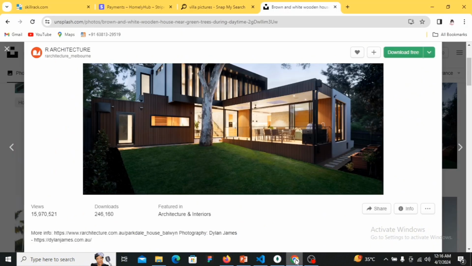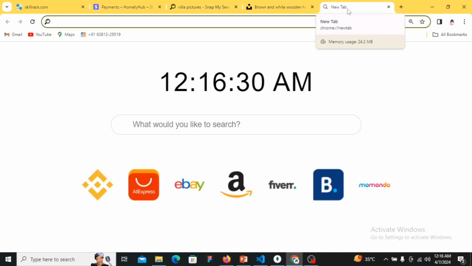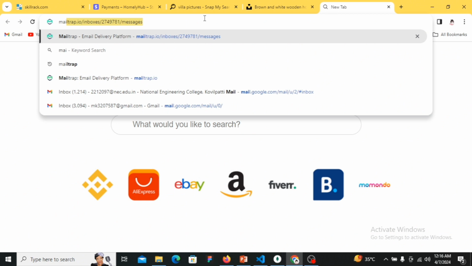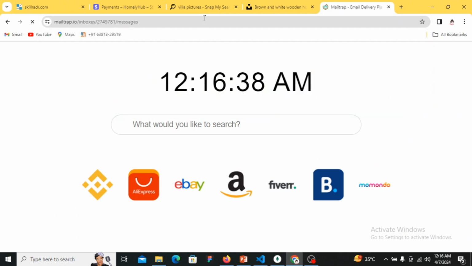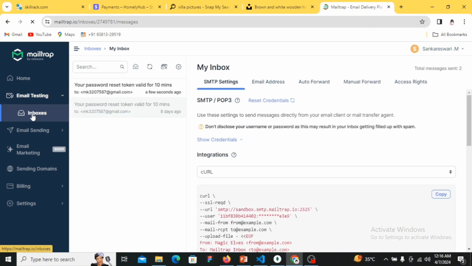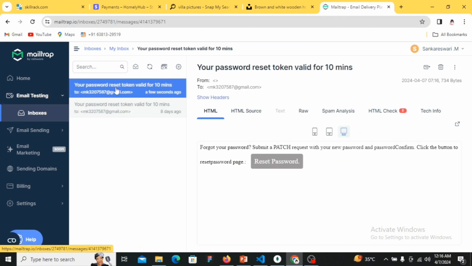Here we have to go to Mailtrap. I had opened my email ID in Mailtrap. Here in the inbox, yes, it's showing the password reset token, valid for 10 minutes. Here we have to reset our password.